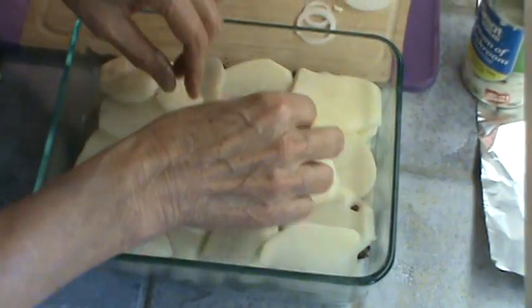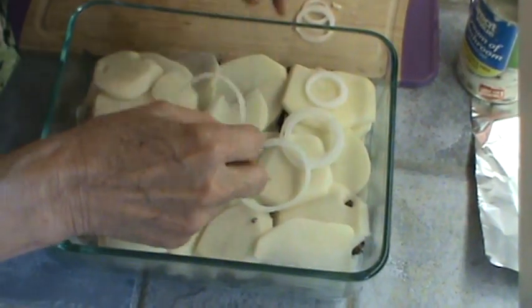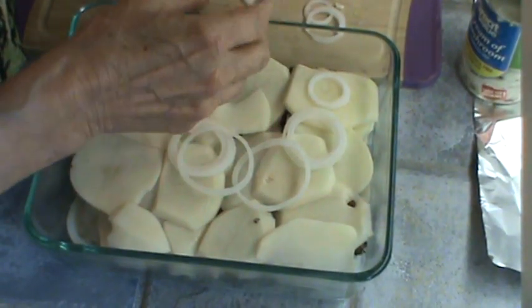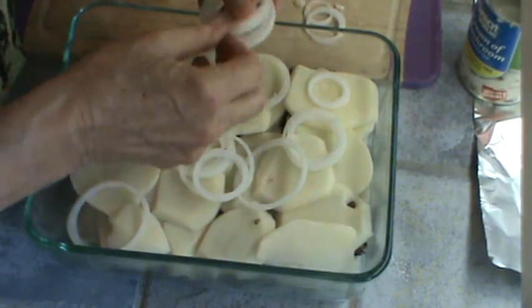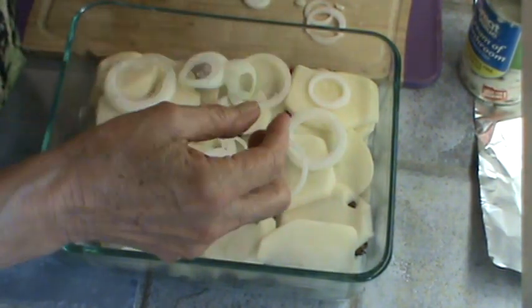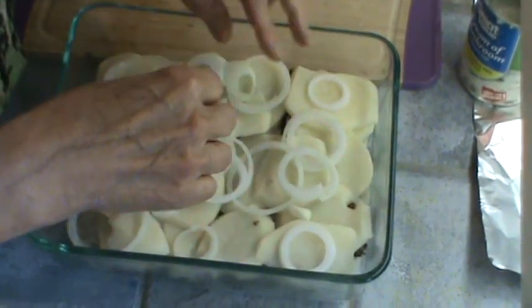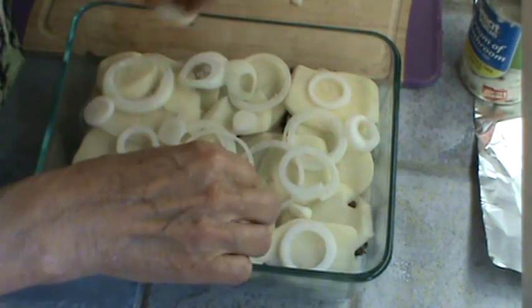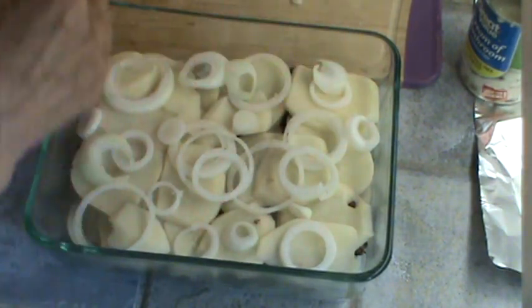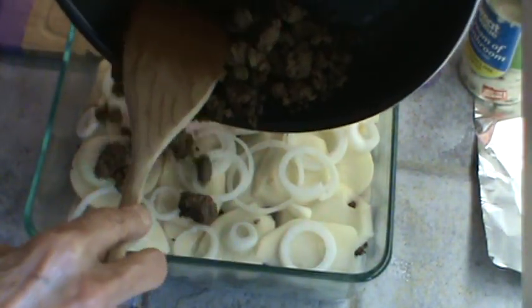Alright, now we're going to come back with the onions again. Just spread them out evenly. Alright, now we're going to go with the meat, the rest of it.